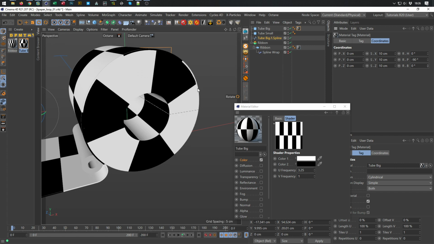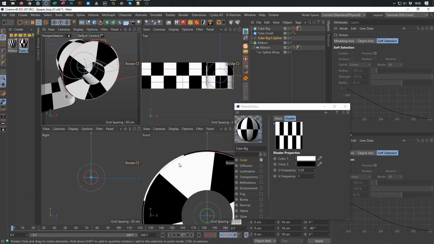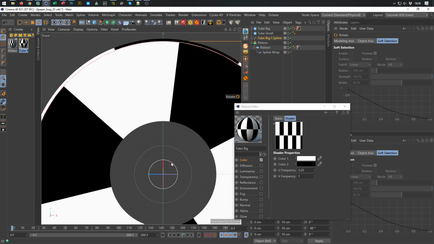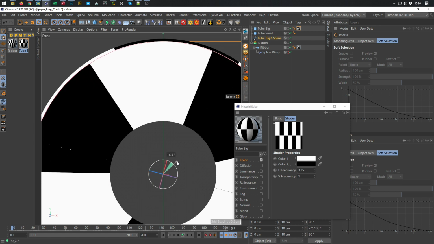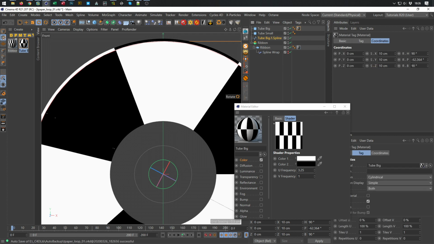Is it not? Good. So I go in texture mode, R for rotation. You see it, and I rotate it here and go to somewhere like here. This could work.